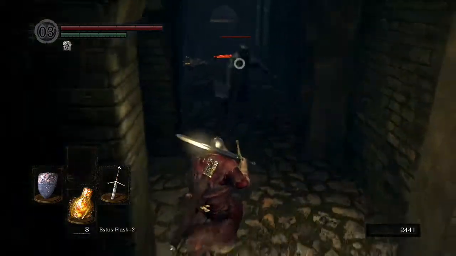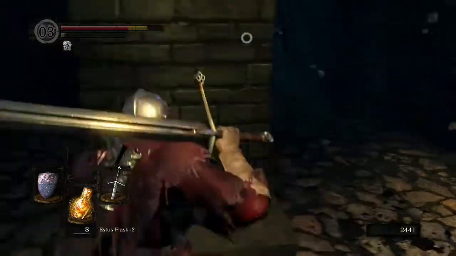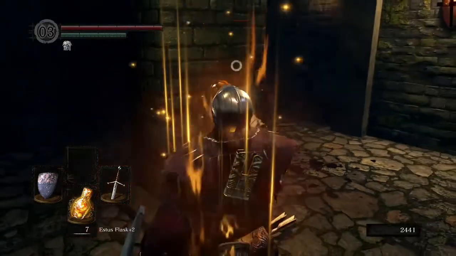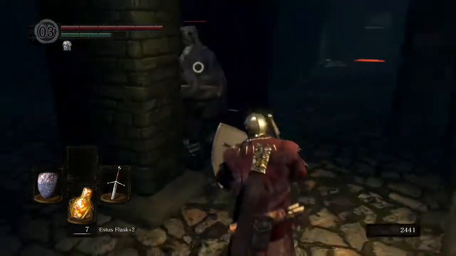But you can see there's a butcher lying in wait. He guards a chest that has the large ember in it that we were looking for. Hey, what's cooking good looking? Let's go.